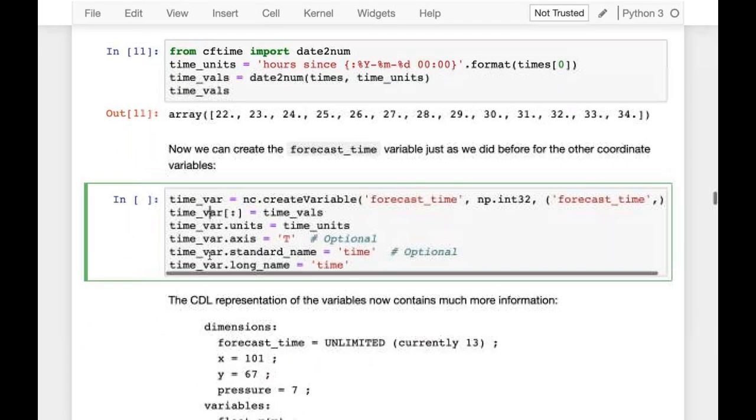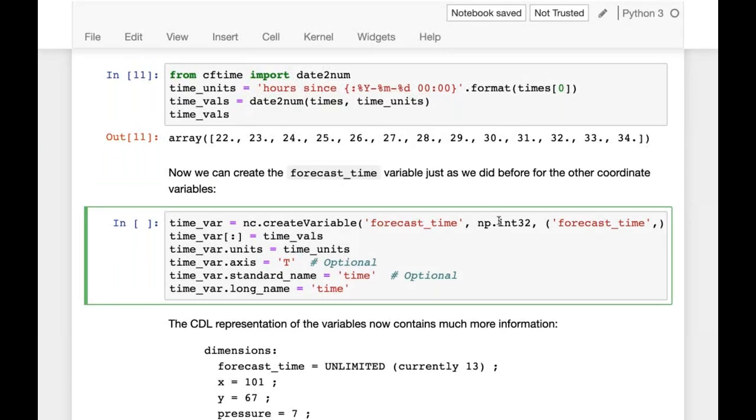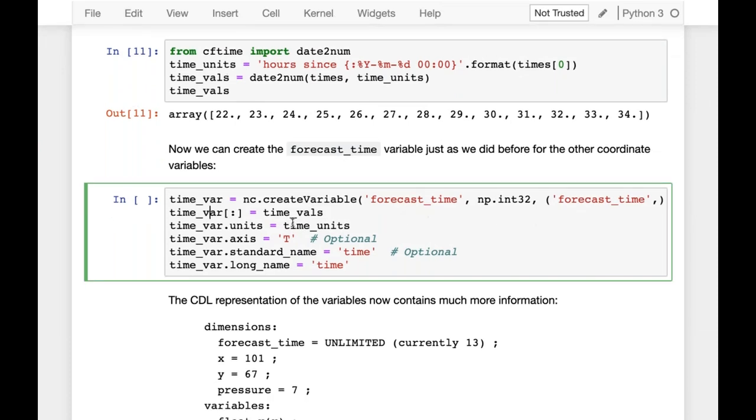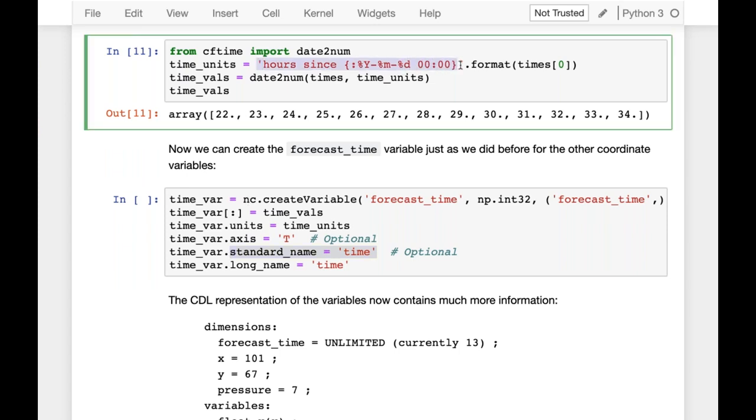Okay, forecast time. Since these are whole numbers of hours, I went ahead and made them integers. Yeah, question. Forecast time, is that one of the standard names? No. One of the things about the CF conventions is that variable names are not prescribed and dimension names are not prescribed. So nothing in CF is identified by the name of the variable, other than that it matches the dimension name. Where you're going to get the standard identification is by something like axis T for the time axis, or also the fact that the standard name is listed as time. And actually, dating back to the earliest versions of the spec, the fact that it has a unit string that looks like that already defines it as a time variable, or as your time dimension, in the NetCDF CF spec.